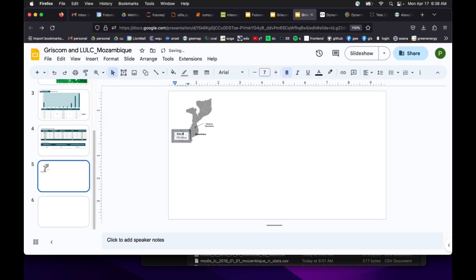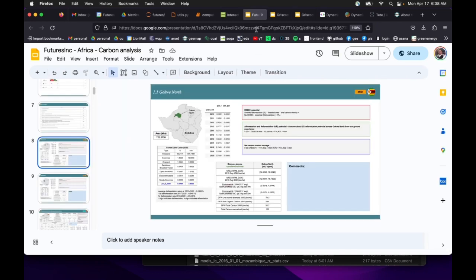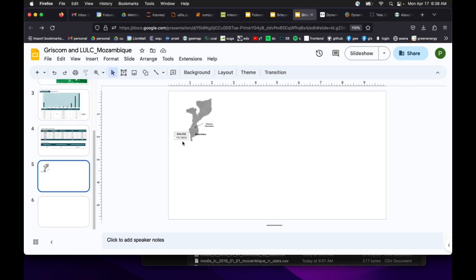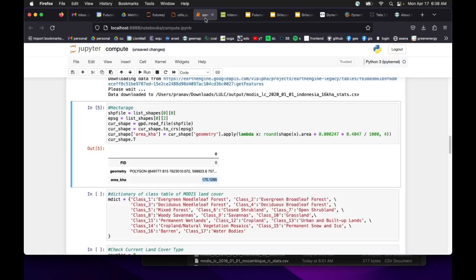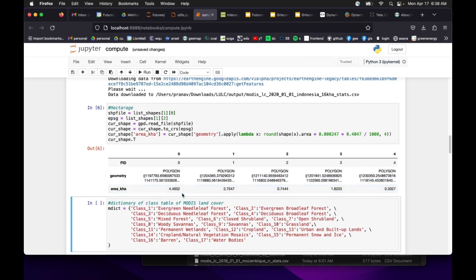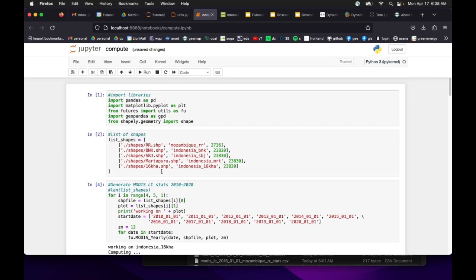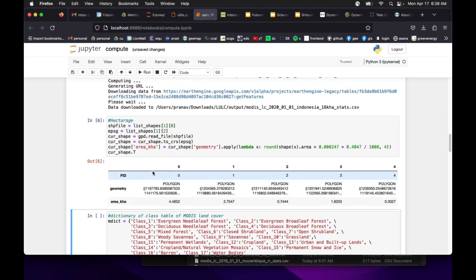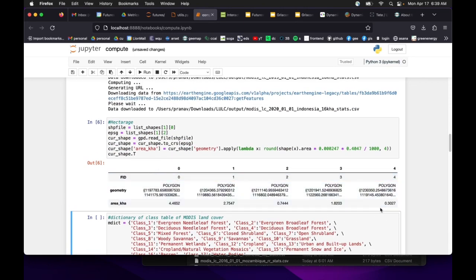That should be in hectares. Sorry. And similarly here in hectares. Yeah, so we have that right for Mozambique. Now let's check one by one. Let's check the NACAT. What is one here? One should be Benakat. Yeah, and for Benakat we ended up drawing 4 polygons. So it's just added up all the 4 polygons here.